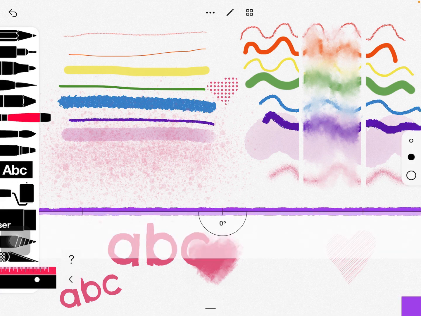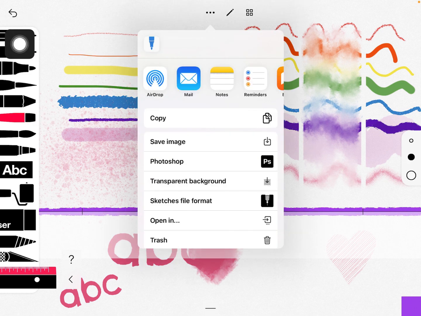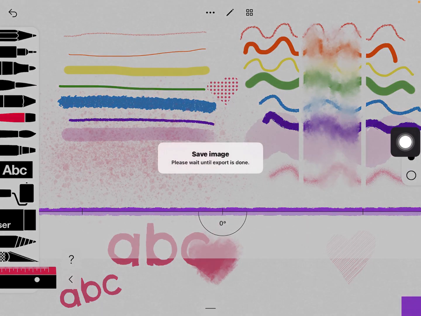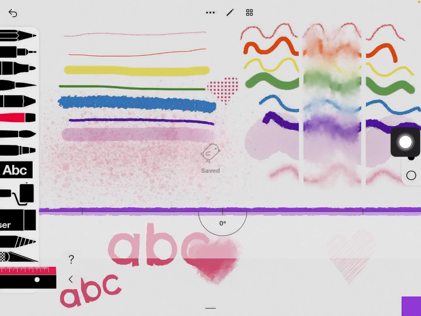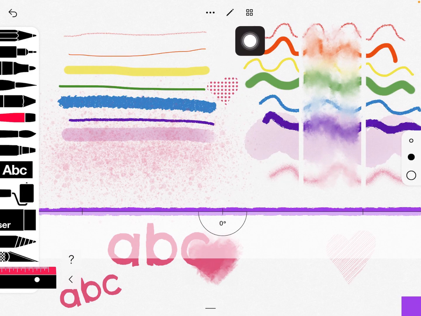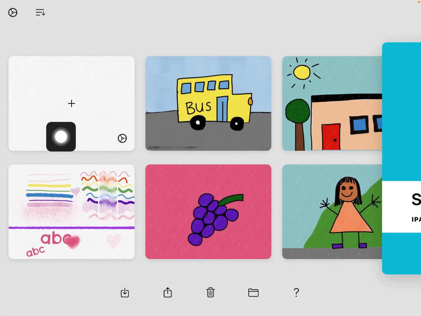Okay, we're going to go ahead and save our work. Head to the 3 dots and you'll look for the arrow facing up. And you'll notice that there is a way for us to save our image. When we're ready to start over, we'll press these 4 squares that take us to all of our illustrations. And we can begin our new illustration for the challenge that we have to complete next.